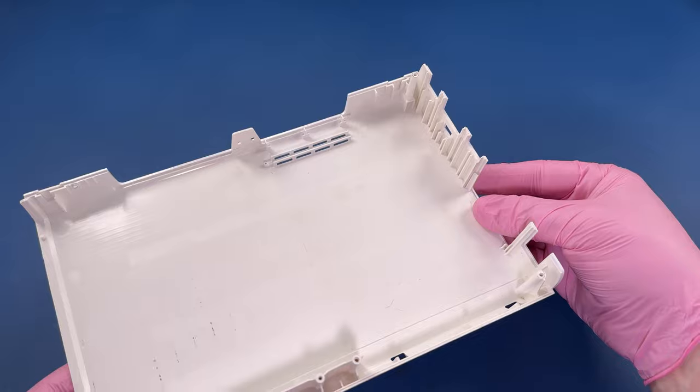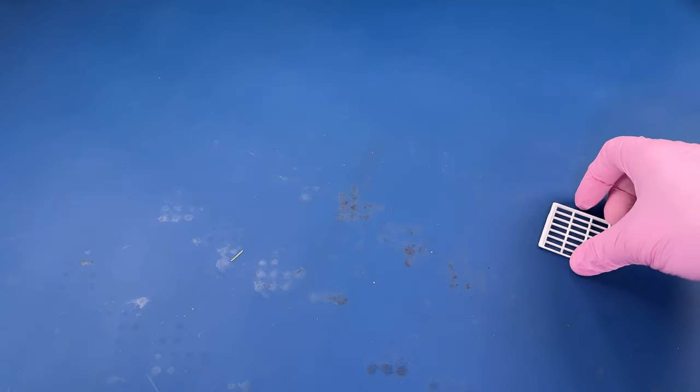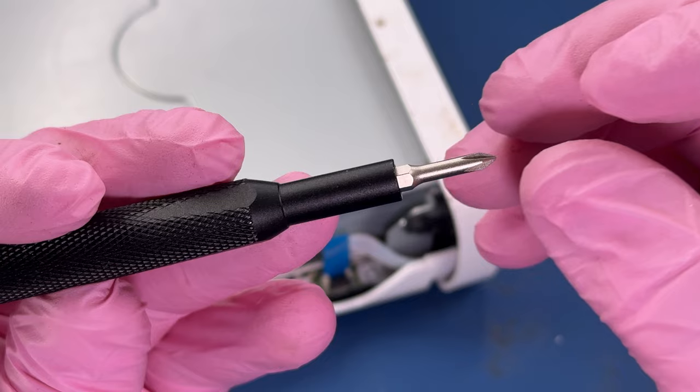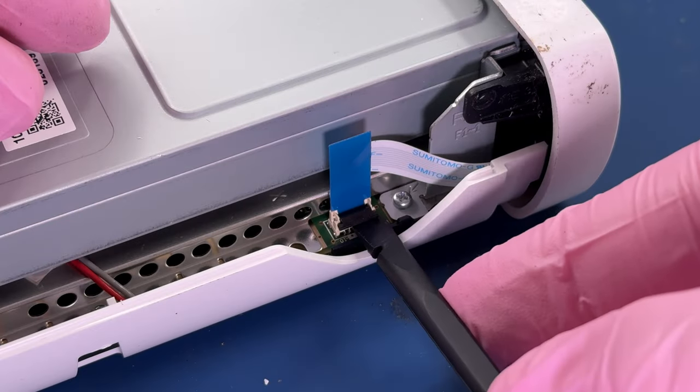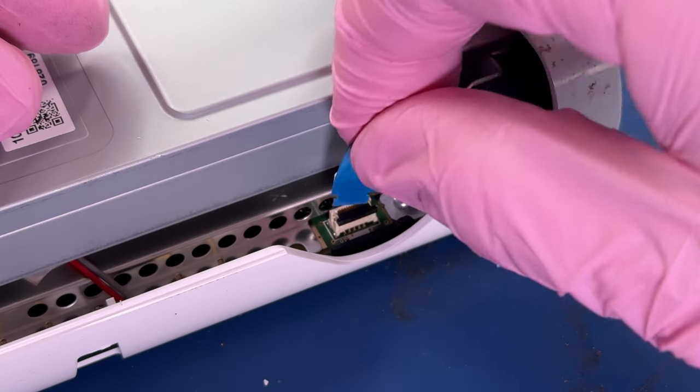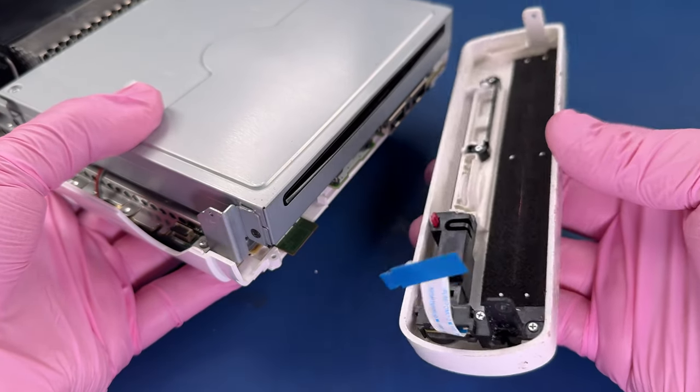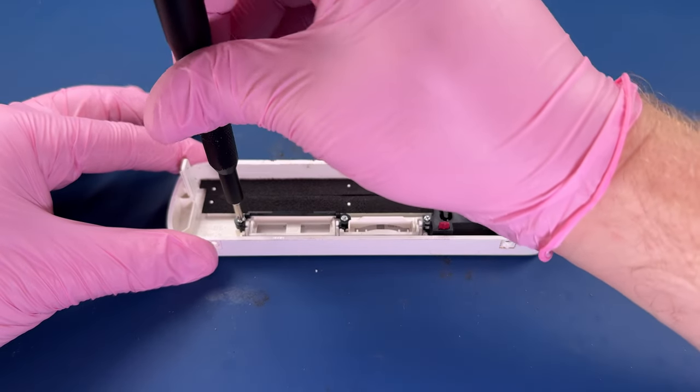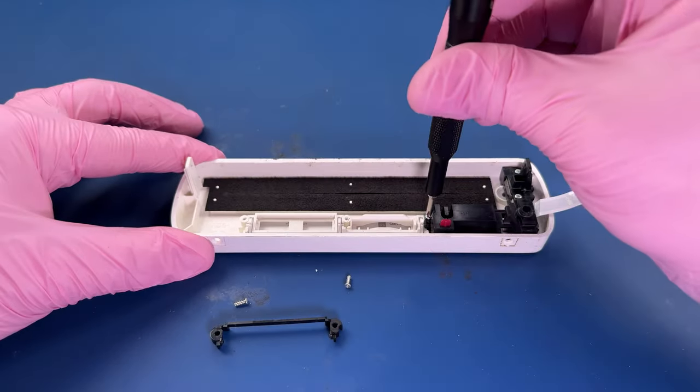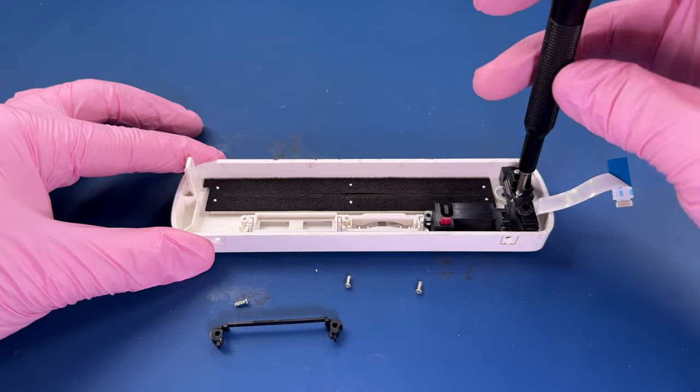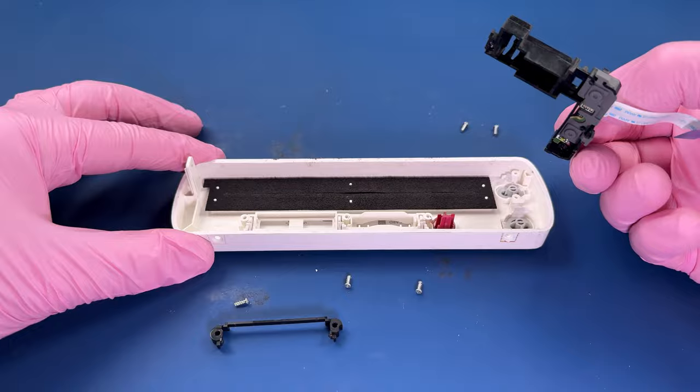Kind of disappointed that it is a lot cleaner on the inside than on the outside. I was hoping that based upon the outside, this would be nice and dirty inside, but it looks pretty good. I think it's still worth going ahead and doing a disassembly and a deep clean on this just for the experience. I have again never seen the inside of a Wii U, so we're going to continue with this project.